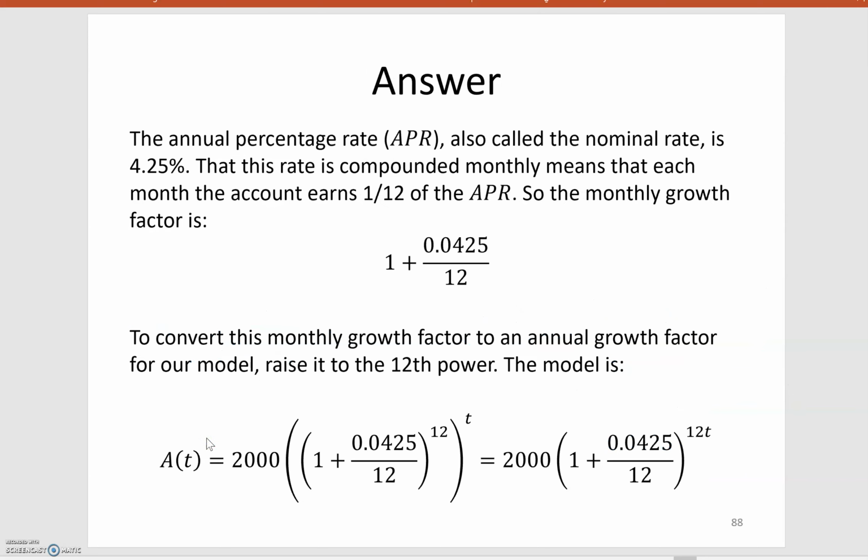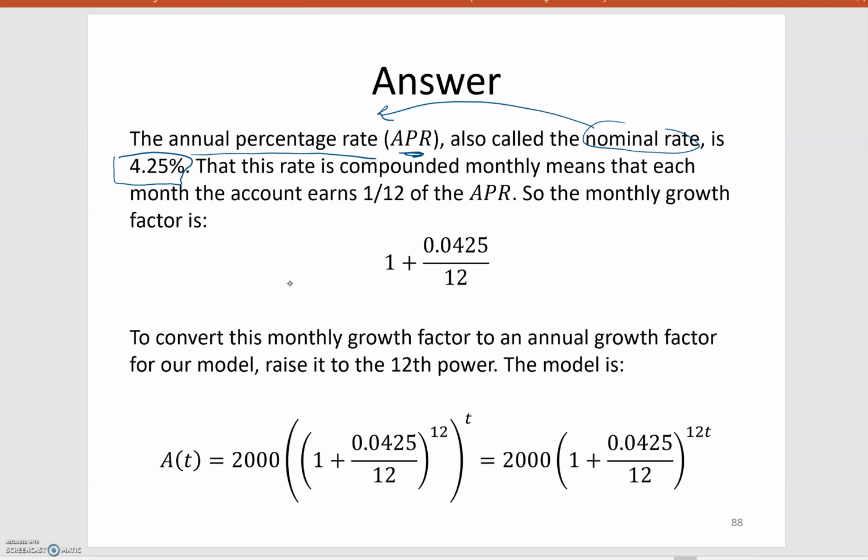All right. So what does this mean? Let's get into some more financial terminology. First, we have to look at the APR, the annual percentage rate, which is also called the nominal rate. Those are the same thing. That's what our 4.25% is. So really, 4.25% is not the growth rate. It is the APR, which is confusingly very, very close to the annual growth rate, but not exactly the same thing. Although I think sometimes the terminology does get confused.